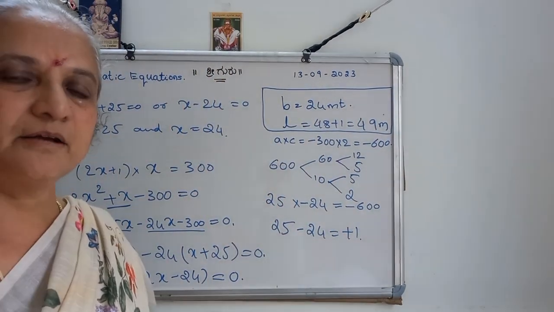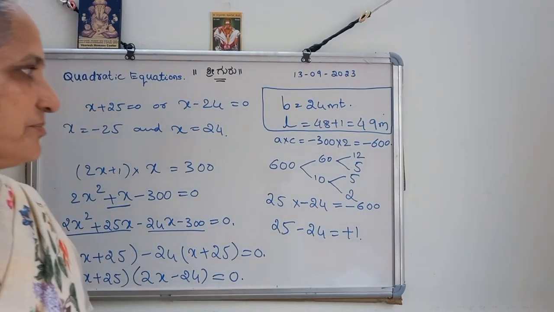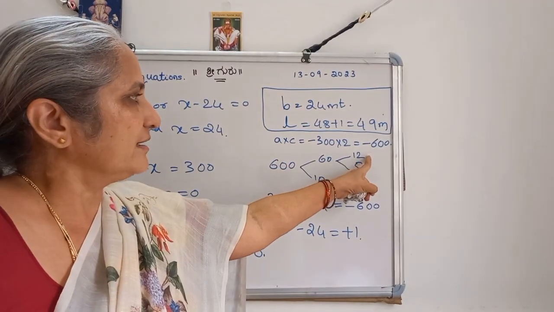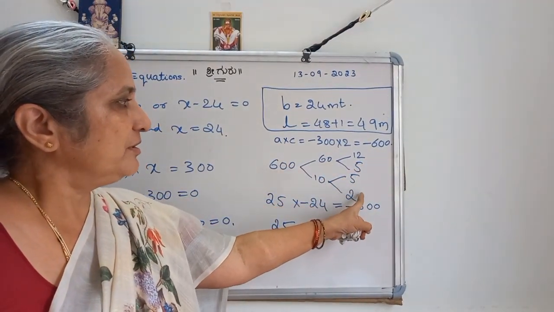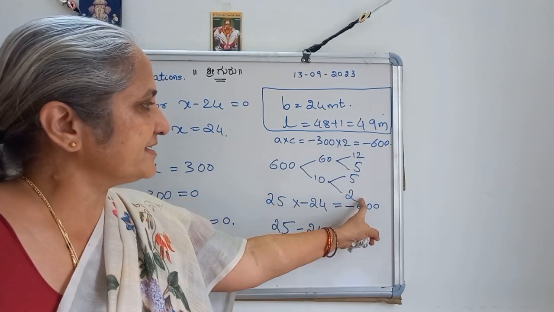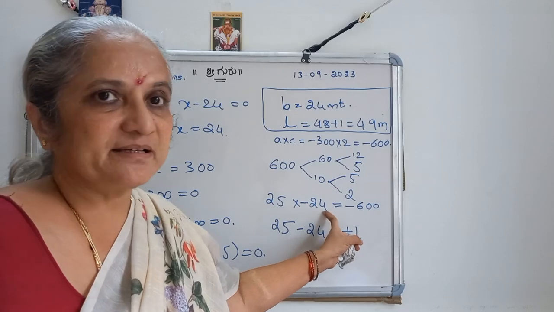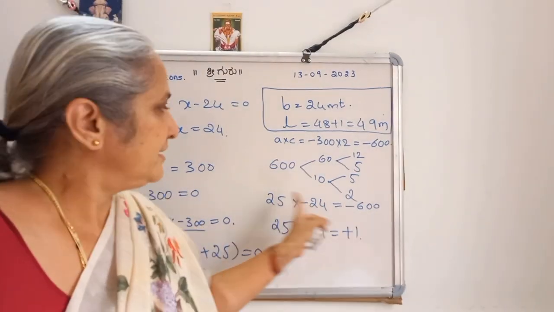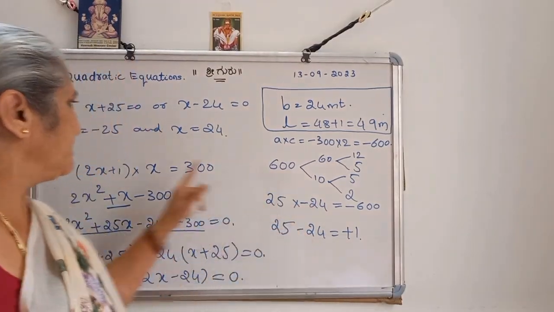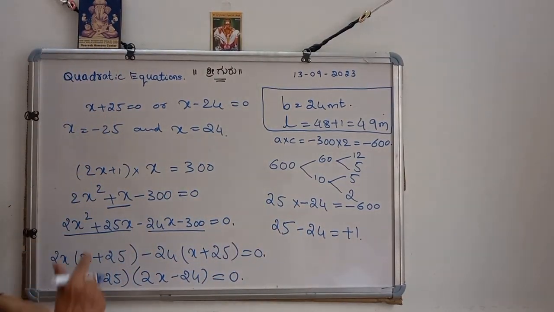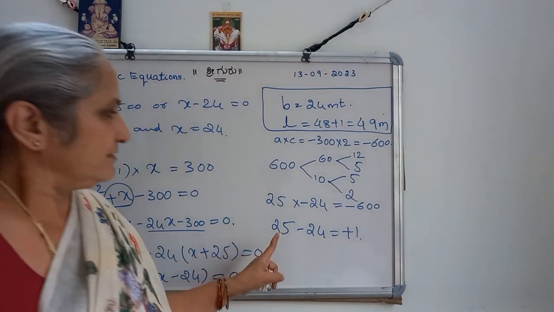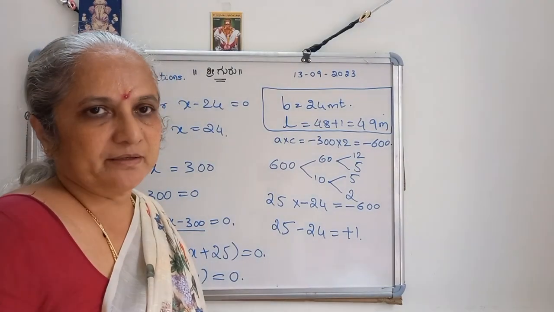Did you understand? आपको समझ में आया? हमने 600 का फैक्टर्स निकाला 12, 5, 5, 2. तो हमने ट्राई किया कौन कौन से फैक्टर्स मल्टीप्लाई करने से हमें रिक्वायर्ड फैक्टर्स मिल सकते हैं. What are required factors? 25 and minus 24. Why? If you add them, you should get plus 1, which is the middle term. This middle term, and coefficient is 1. 25 minus 24 is plus 1. समझे?